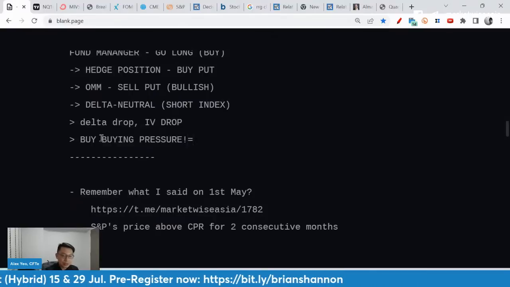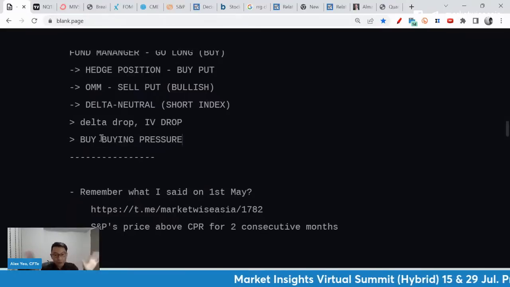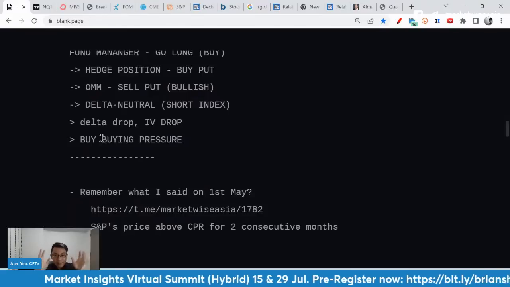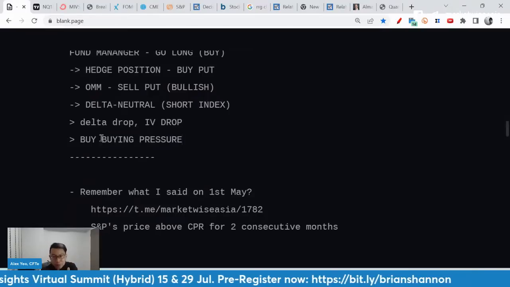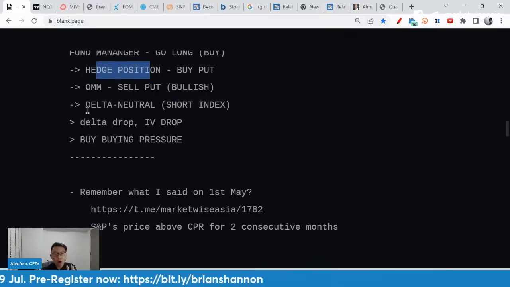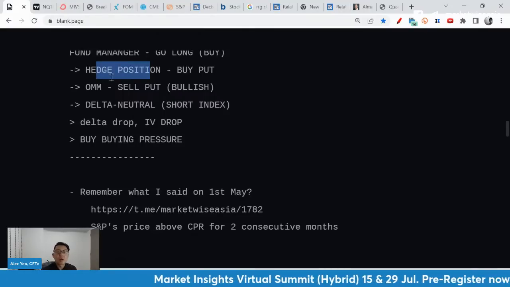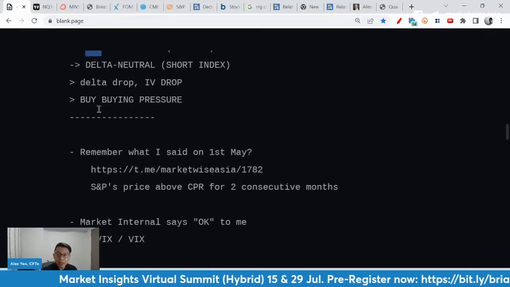This continues until the options expire. Then they are totally neutral, having netted and covered everything, and the market is free to move. There is no more hedging position from the hedge fund and no more hedging position from the options market maker. So after that, the market tends to be weaker. The index itself tends to move however it wants, no longer under the influence of the options market maker.